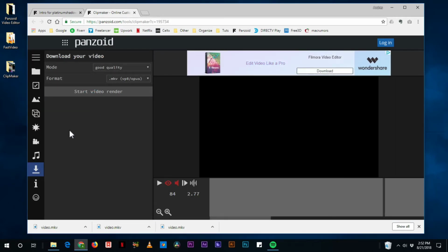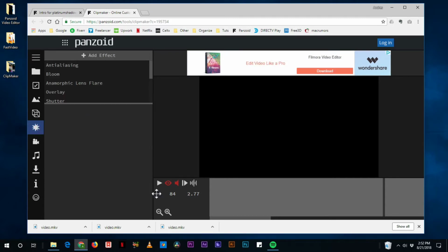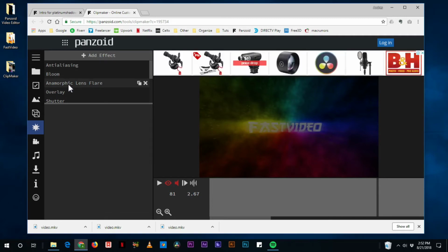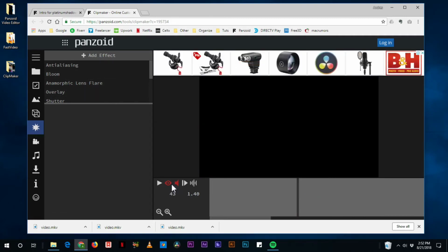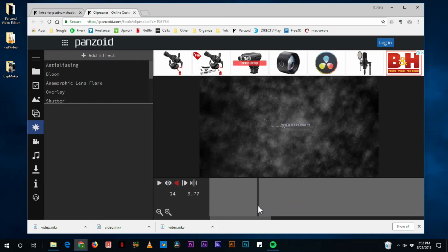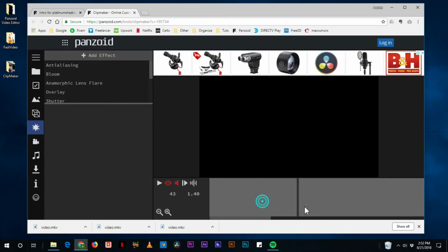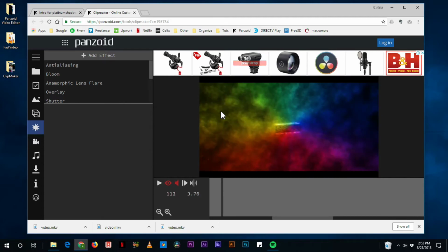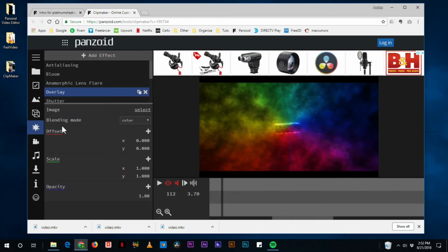So real quick, back to effects. We already know what bloom does. Oh, so here's the color. An overlay. You see how this one doesn't have any colors or anything like that, and here we can see this crazy color, and that's a gradient. That's a gradient here, an image, and it's blended to color.